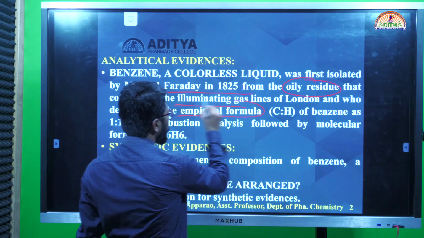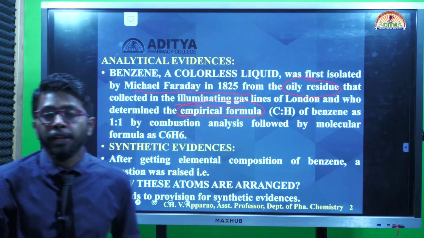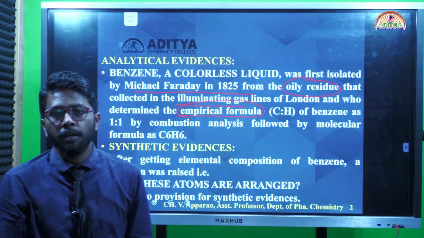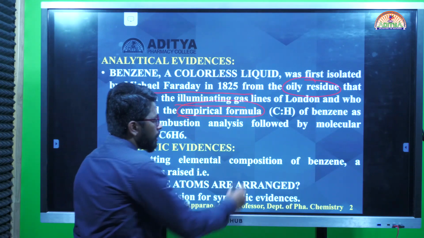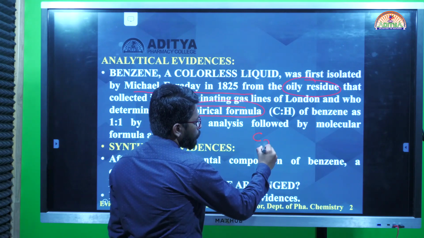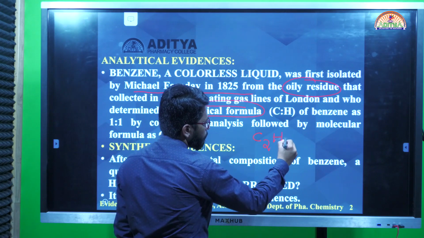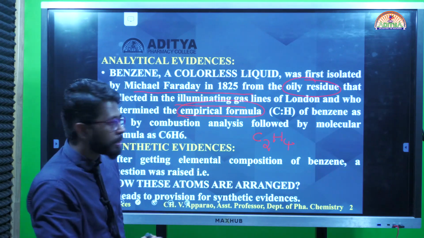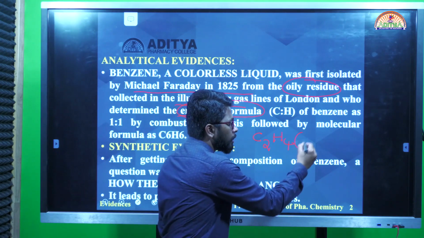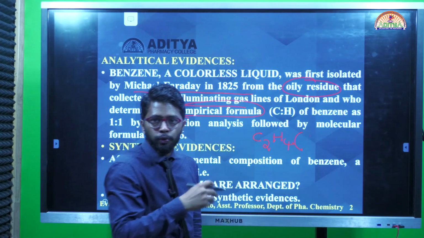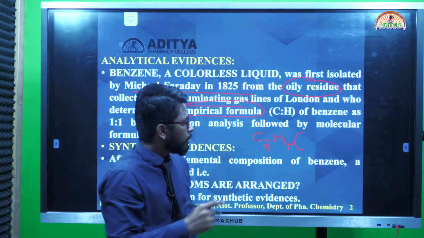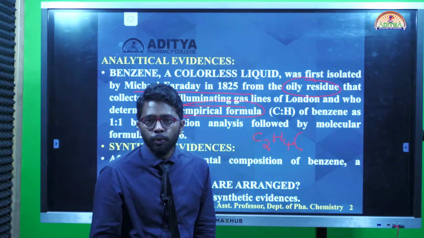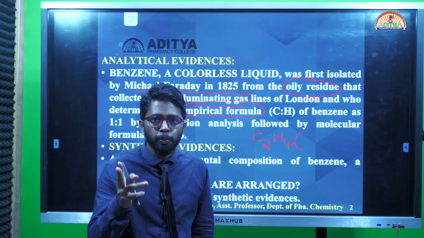What is the meaning of empirical formula? It is nothing but the ratio of the groups present in the structure. For example, take ethylene, C2H4. What is the ratio of the individual groups present? C2H4 is the molecular formula for ethylene. If you observe this formula, what is the composition? One group is carbon, another is hydrogen.